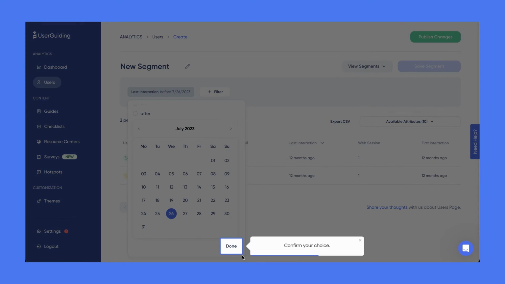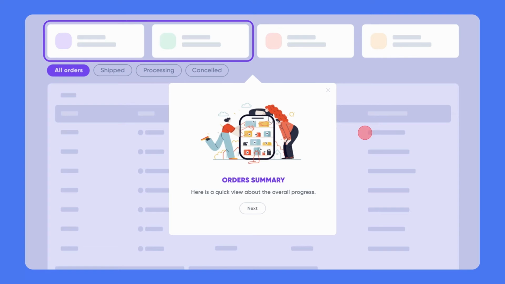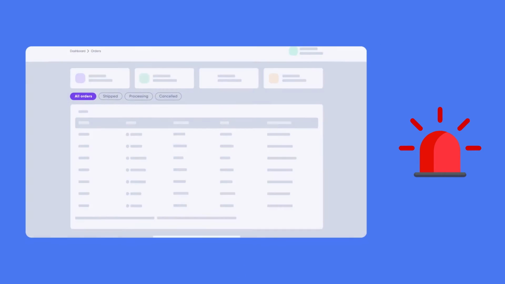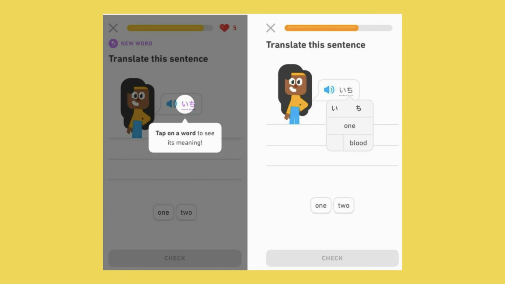And our last two UX patterns are hotspots and tooltips. Tooltips are little tips inside your UI pointing at a specific element, and a hotspot is a tooltip that has a blinking dot to draw attention to the tooltip. Now, these two patterns are relatively smaller UX elements, but their impact can make or break your user experience. They're especially essential for contextual onboarding and when you don't want to create friction in the UX. Here's how well it works for Zakiki, and here is a tooltip you might be familiar with from Duolingo.